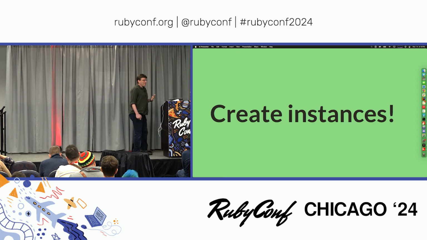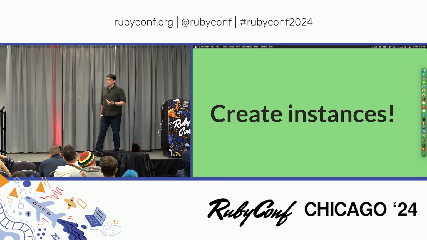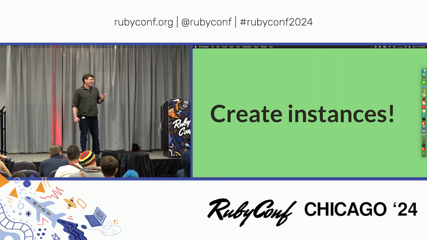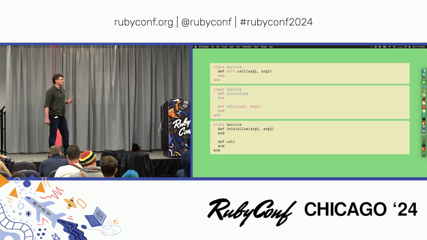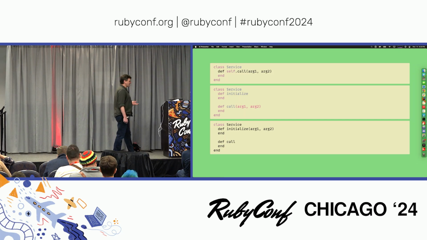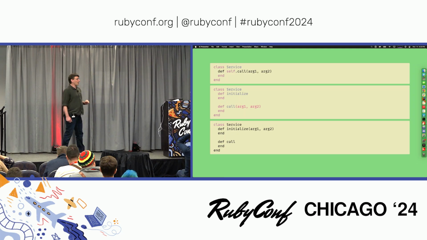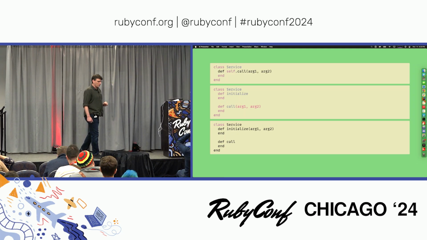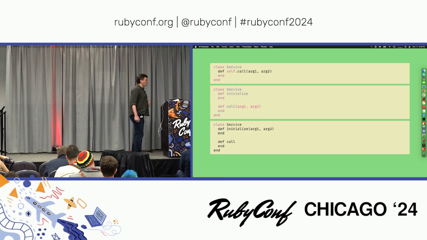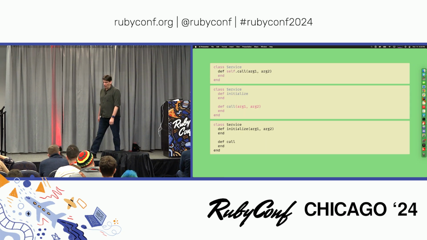Okay, so one of my things about Ruby is create instances and create classes and create instances of these classes. So just from a design perspective, I realize it feels like I'm going a little bit afield. I promise we'll pull this back in a second. From a design perspective, if you have a service class, service object in Ruby, broadly speaking, there's 3 different ways to access that. You can create a class method or a module method that doesn't create an instance. You can create an instance, but only pass the data at the point of call. Or you can create an instance and pass the data at the point of instance creation and then have the call method create the call.